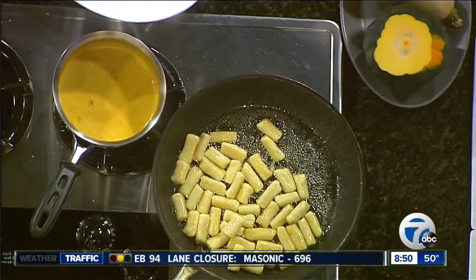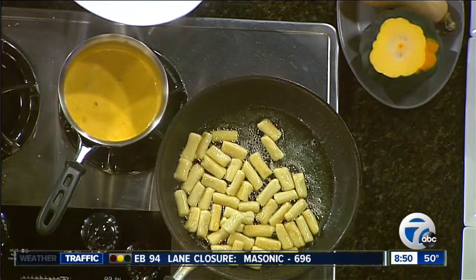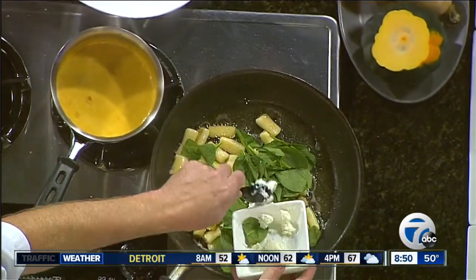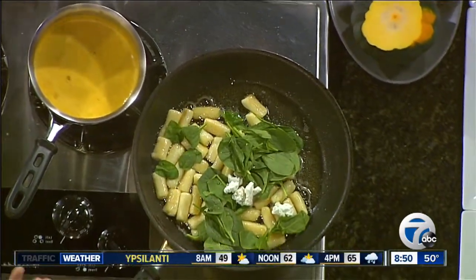The more egg and the more flour you put in, the more dense it's going to be. Right now, when you eat this in 45 seconds, it's going to be soft, tender, and kind of melt in your mouth. I like melt in your mouth. So then we're just going to go ahead, some spinach. And I would imagine, being vegetarian, this looks like a very healthy dish. Yeah, until we're going to add all the butter to it in a minute. That's the flavor. Well, I'm sorry, we're going to add some flavor to it in a minute. That was goat cheese. Okay, you got goat cheese, you got spinach. Here onions, here is oregano and sage.